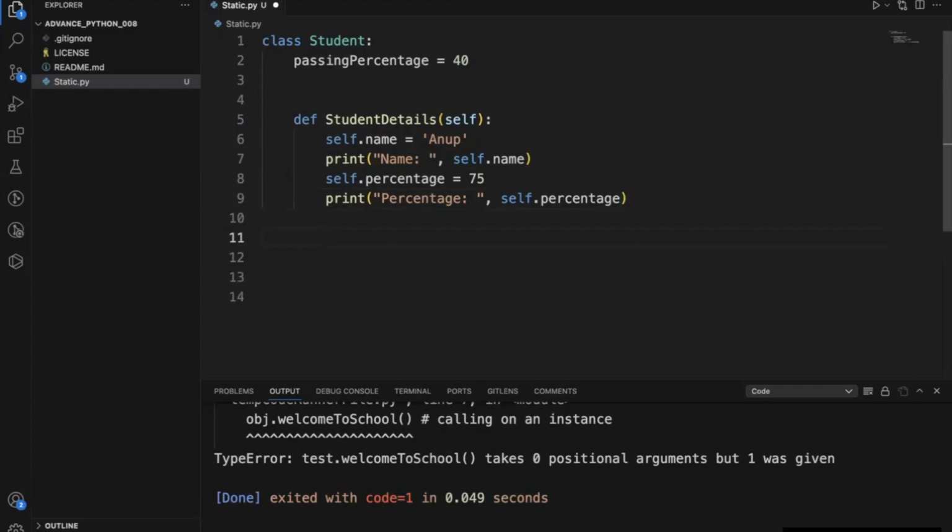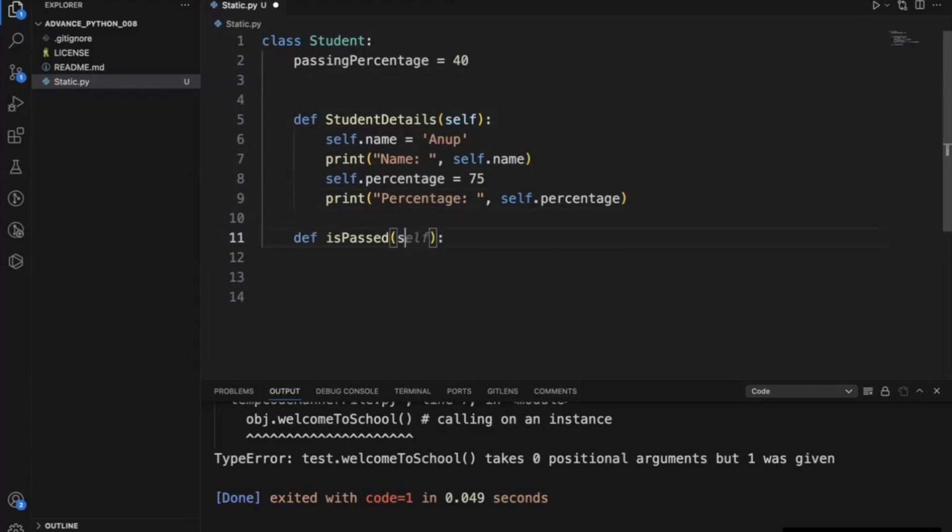Fine. Now I am going to create a second method here, and the second method is def called is passed. Fine.